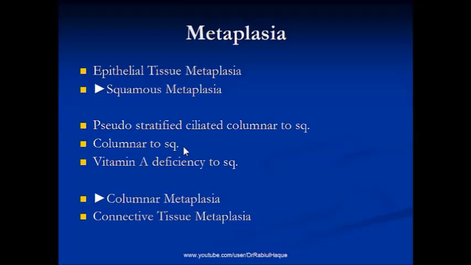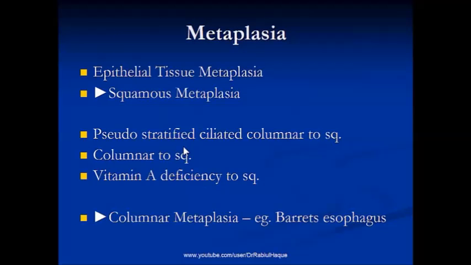Next we have columnar metaplasia, and here we will have a very important topic known as Barrett's esophagus. Okay, this is very, very important for your exam. So what's happening here? Say a patient has GERD. What does GERD mean? Yes, gastroesophageal reflux disease. Acid content from his stomach is backflowing into the esophagus. Now, what was the normal lining of the esophagus? The normal lining of the esophagus was squamous epithelium, right? But the esophagus is not designed to manage hydrochloric acid. So when it sees this hydrochloric acid, it tries to adapt, and it replaces itself by much more resilient intestinal-like columnar epithelium cells. So this is an example of columnar metaplasia.